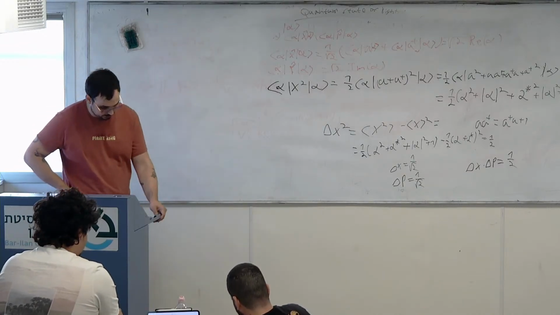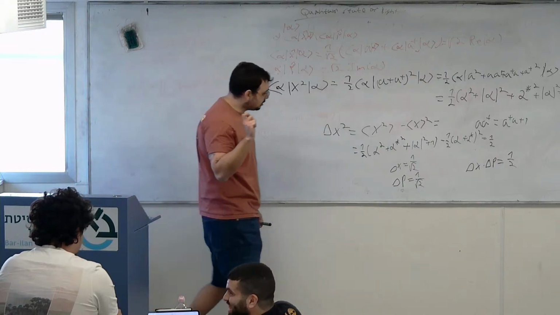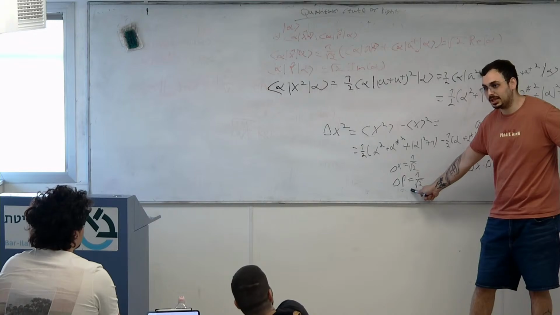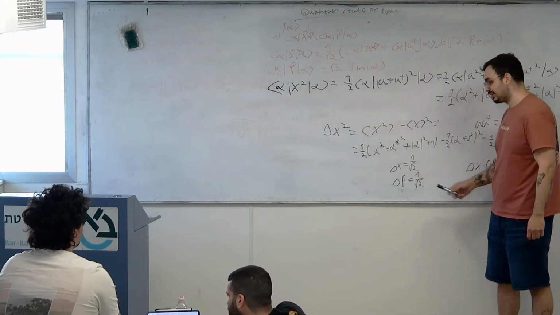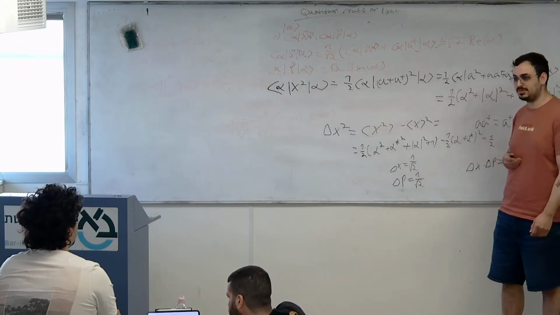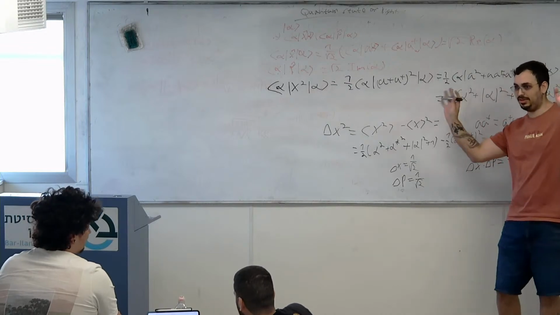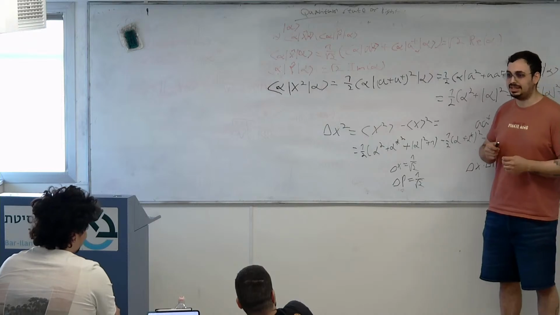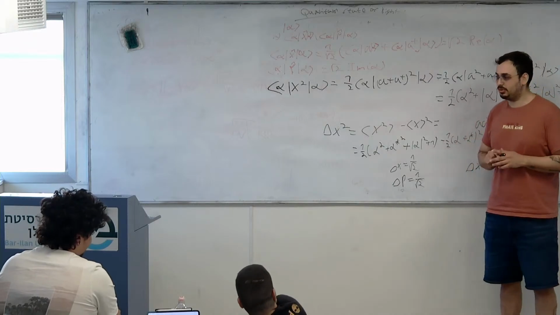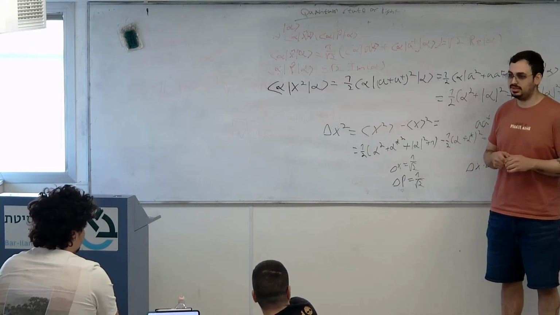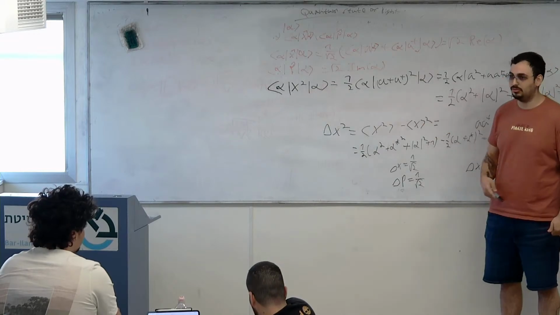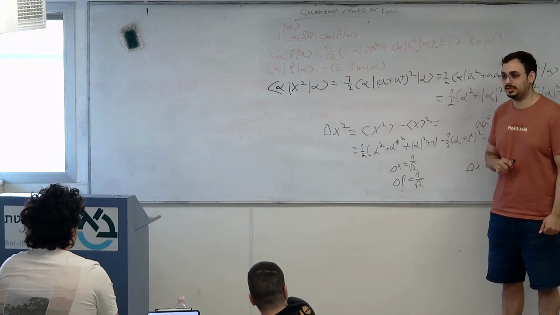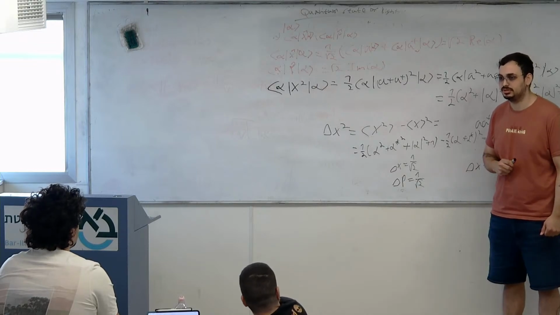But we see that it's also, I think it's very cool, is this! Can you venture a guess why it's so cool? What is the magic? What happens if I have a coherent state with an amplitude alpha of 1? What's the uncertainty? What if I have an amplitude of 1000? What's the uncertainty?